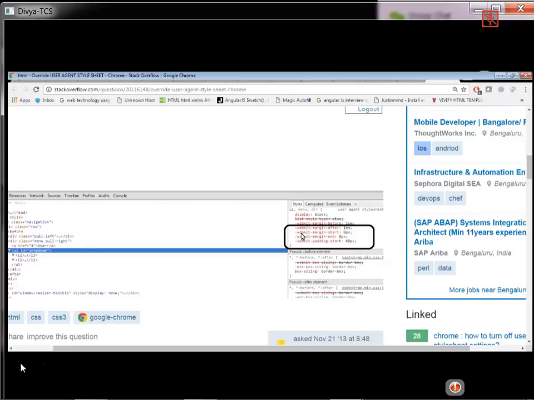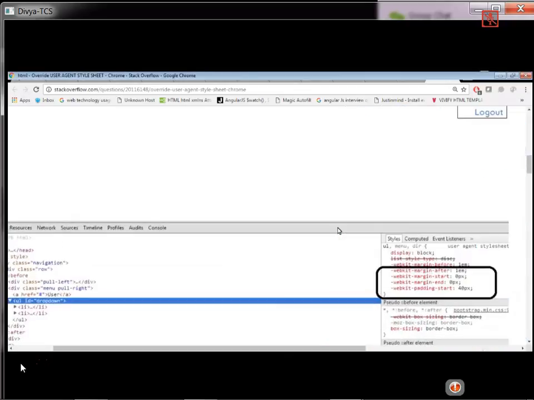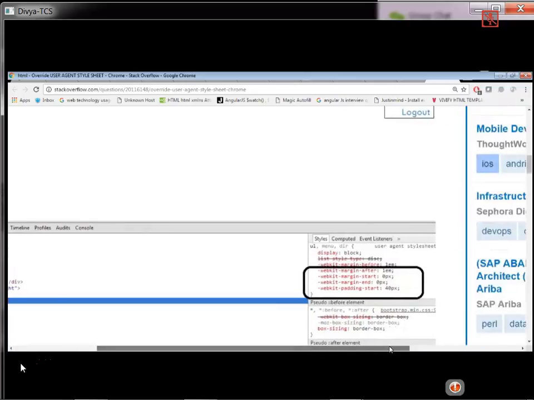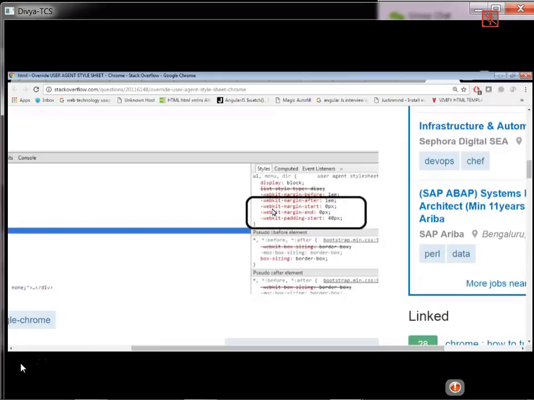Instead of WebKit, if you give Moz, M-O-Z, okay, if you give hyphen moz, it refers to a Firefox browser. So this is about the user agent. Okay.